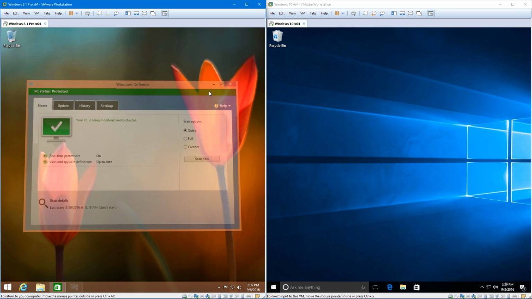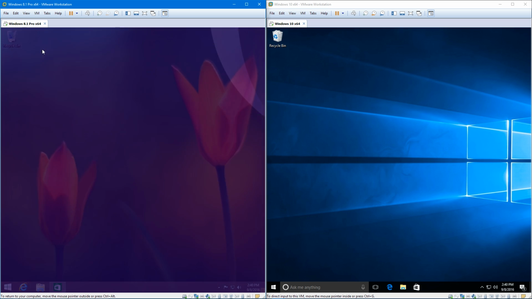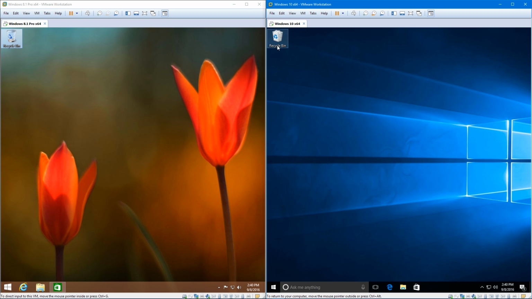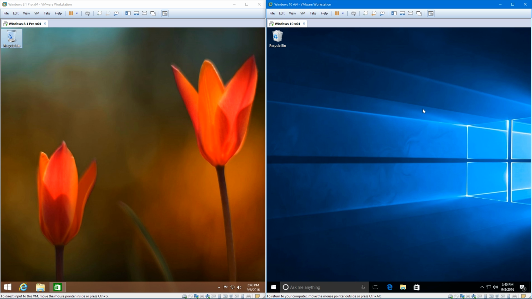Now, Windows 8 includes the icons that were pretty much present in Windows Vista. Like, this is the old recycling bin icon. Windows 10 finally redesigned the icons to look different. Some people might argue that this looks worse than the ones in Windows 8 and Windows 7 and Windows Vista. I, on the other hand, don't really have an opinion on that.